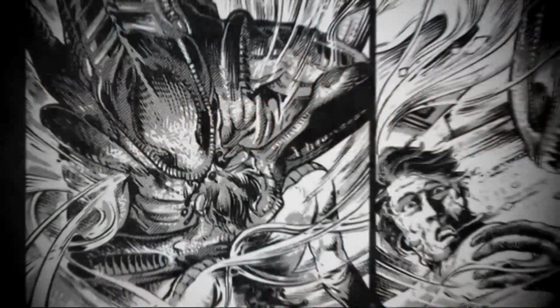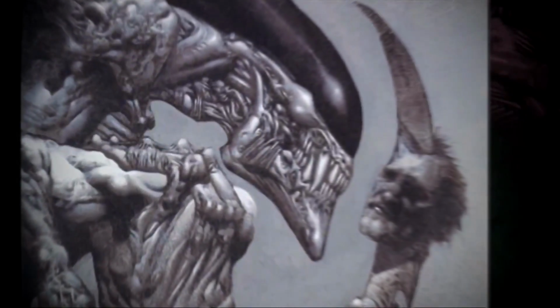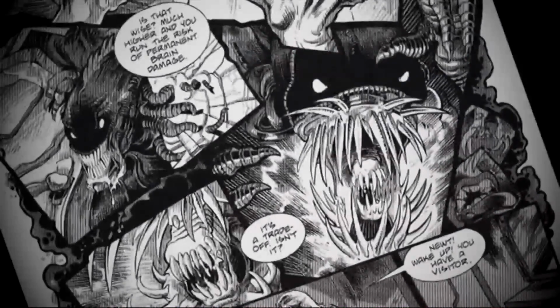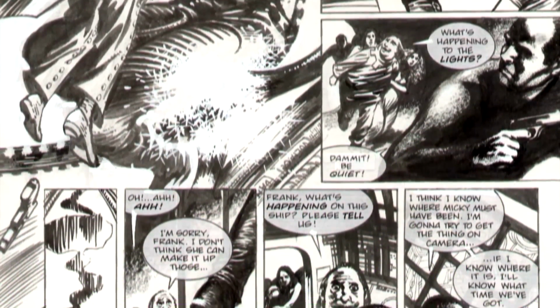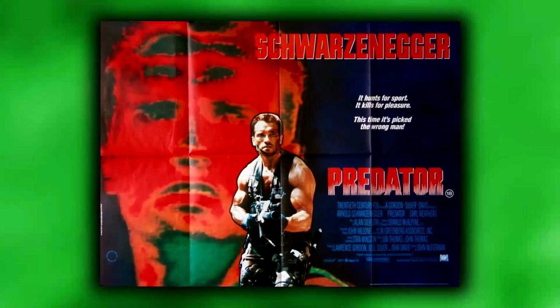However, Aliens was in fact a huge seller for Dark Horse, constantly requiring them to go back to the printers to make a second, third, fourth and God knows how many other print runs to meet demand. The franchise did so well that the company quickly looked at what franchise they could take on next, and it was in 1988 Predator, a movie released only 1 year prior, was the obvious choice.